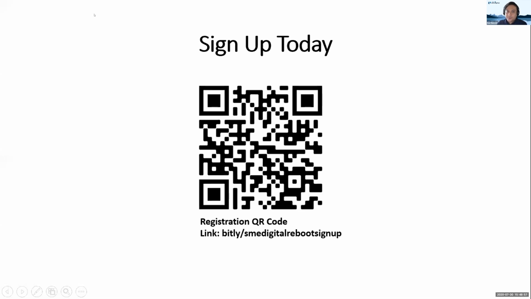Firstly, you'll be thinking, this program is exciting, there's a lot of incentive for me to join this program. So how can I do it? The first step is very simple. You just use this QR code and fill up the form that we have inside. What we'll do is we will call every one of you individually, and we can have a deeper conversation on your needs. Obviously, there's a few steps to it. So perhaps I'll leave this here for another 5 or 10 seconds for you to take out your phone and go and get the URL.